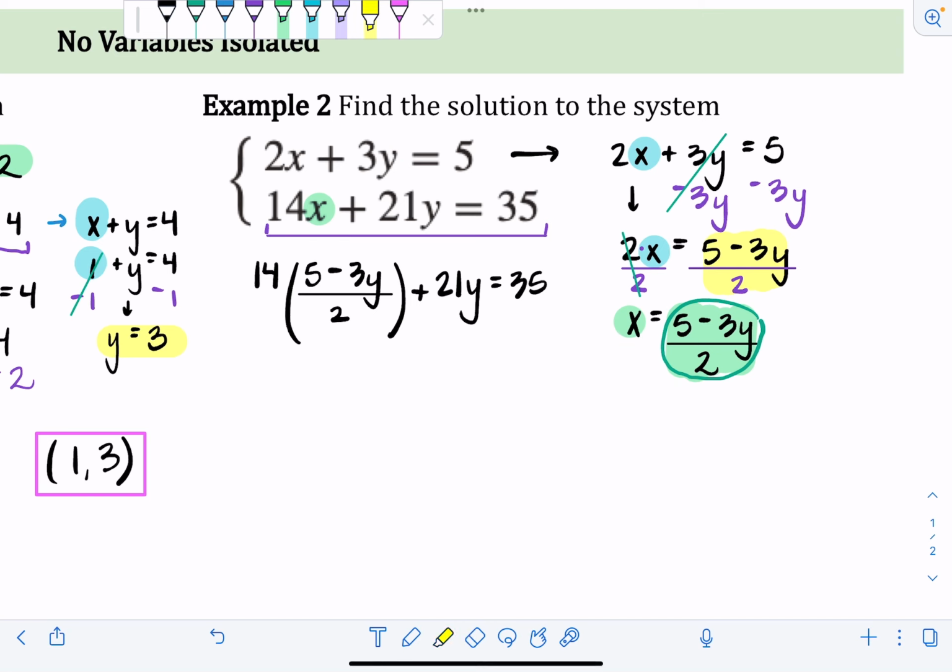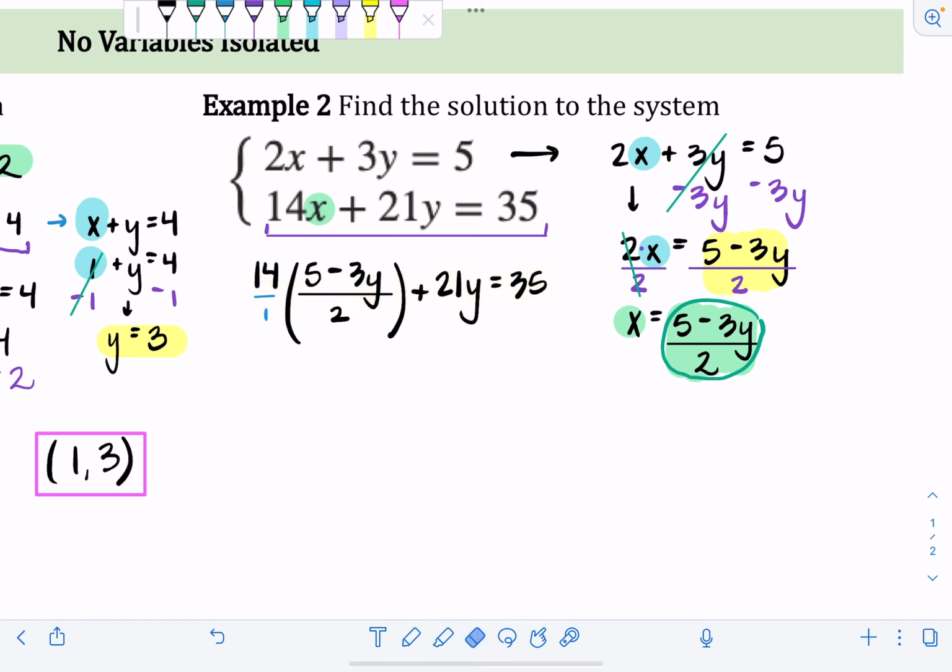Okay, so now we have an equation, albeit a complicated one, that only has one variable. So now we're able to solve it. We just have to figure out a way to simplify first. This goes back to the cross-canceling thing that you can do with fractions. If you want, you can think of this as 14 over 1, just to recognize this as a fraction times a fraction.